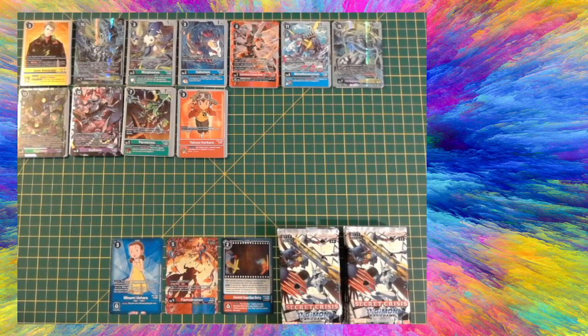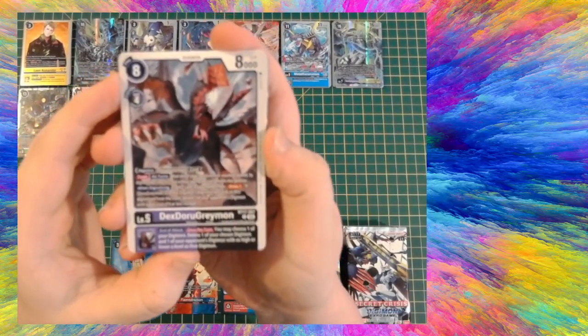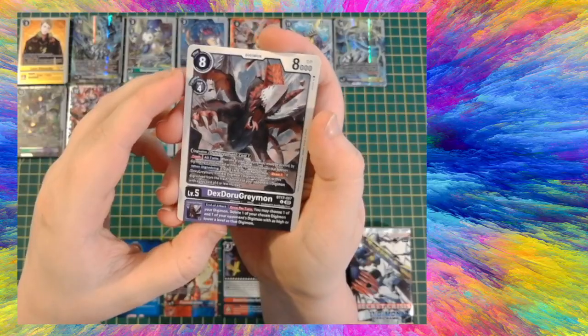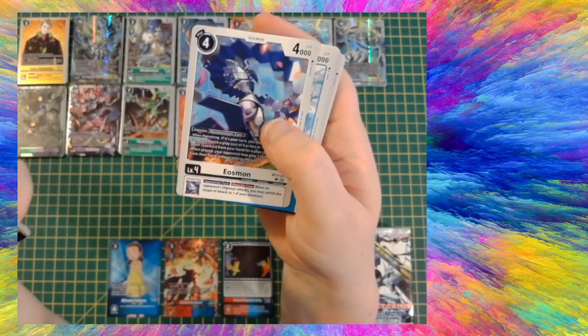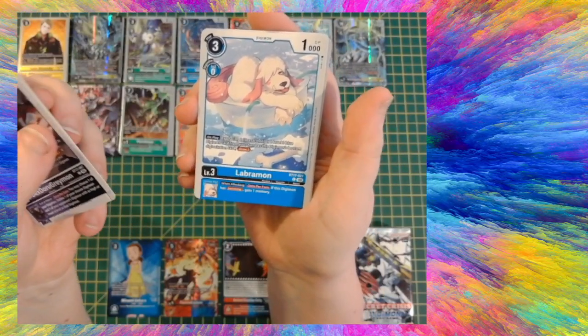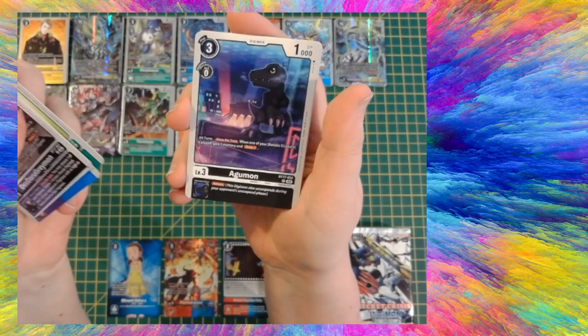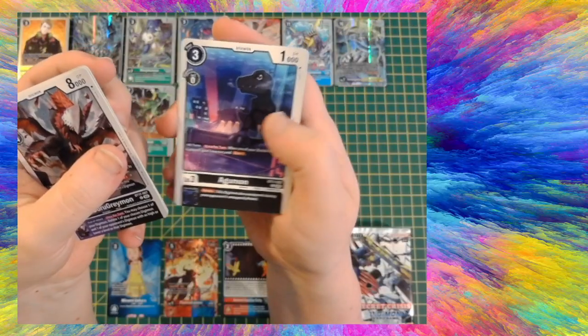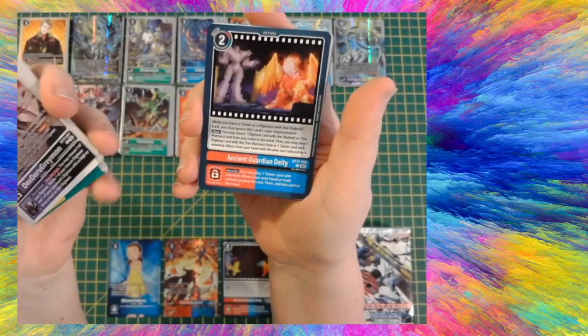I'm sorry if I butcher names. Yeah, it's hard sometimes, especially with language I'm not the best with. Dorugreymon, Dextorugamon, Eosmon. I think that other one we pulled had better art of it. Labramon, Pipismon, Terriermon, the Black Variant of Agumon, Bulkmon, Gargomon, Ancient Guardian Deity.